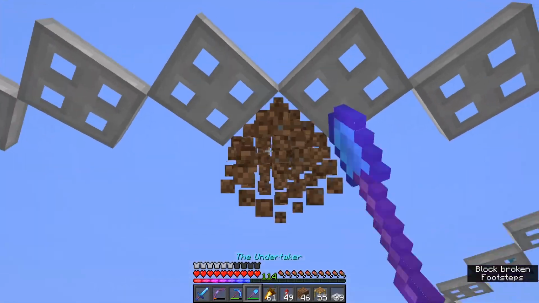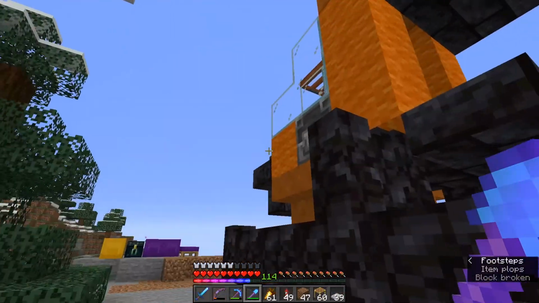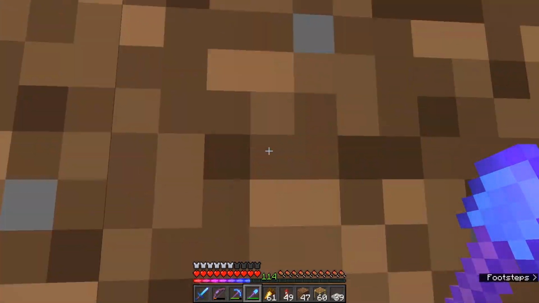Stupid ghost block ruining my shot. Did you see that? That was so annoying, seeing that little block there. It wasn't there on my screen before until I exited and came back in. Anywho, we have our rotor blades in place.